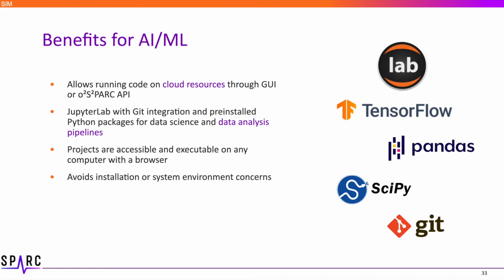Then once you have all of this on the cloud, that means that your projects can be accessible from anywhere and executable from any computer that has a browser. All you have to do is log into your o²SPARC account. And again, this avoids any kind of installation or system environment concerns, which could be annoying if you want to be using your code on different machines.